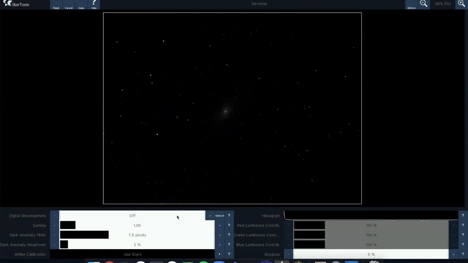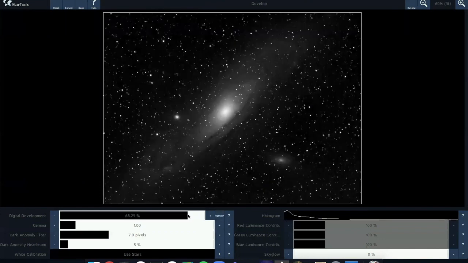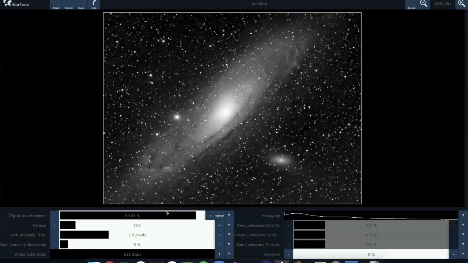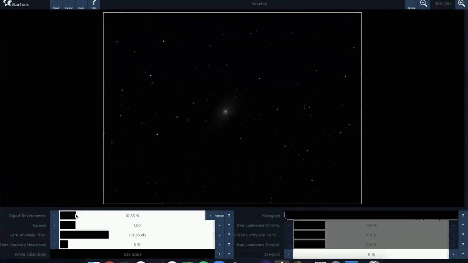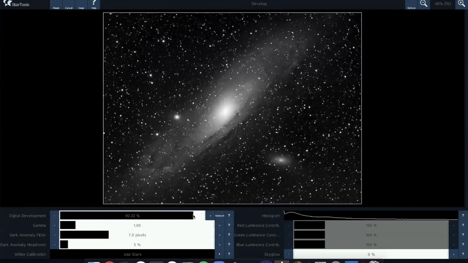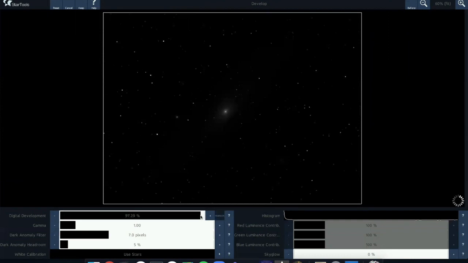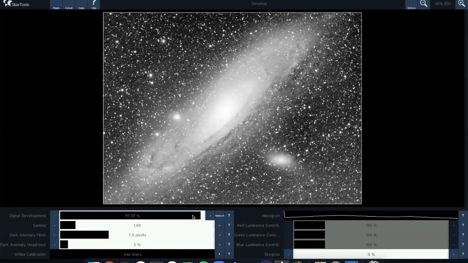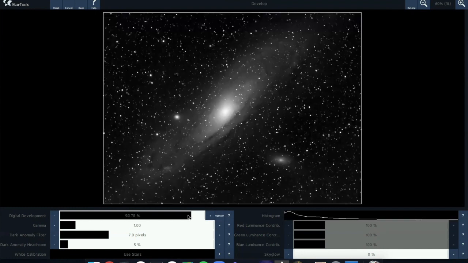And because we're doing it manually, what we get control of here is this top one that says digital development. Now, if I move this up to, let's try 88, 90%, you can see it looks quite good, as opposed to if we drop it all the way back down, it's still quite faint. So what I found with StarTools is, yes, you can read the instructions or the help files, etc. But by clicking the minimum or the maximum of a bar or an attribute, that's where I've found, oh yeah, visually this is what effects or what changes it will bring.